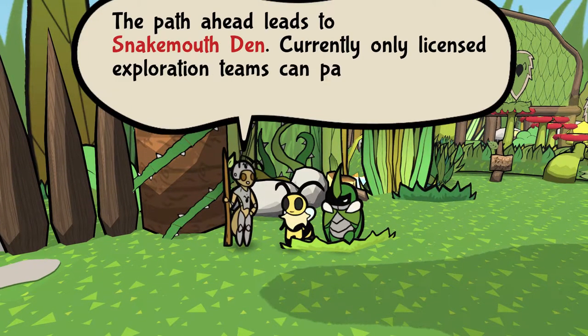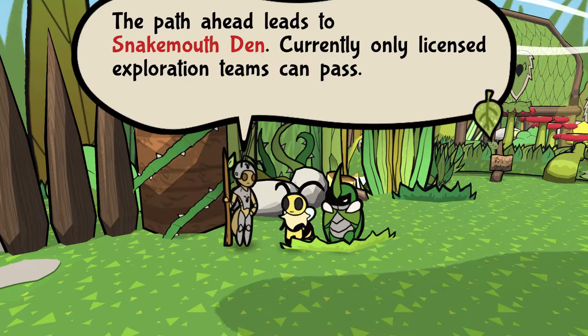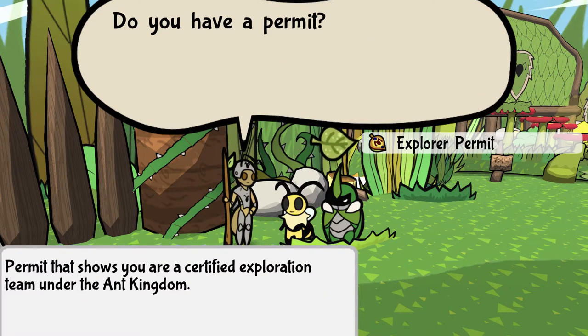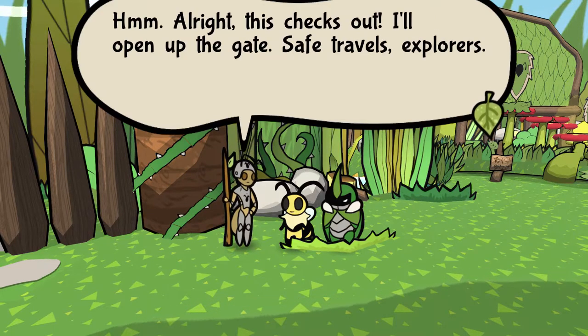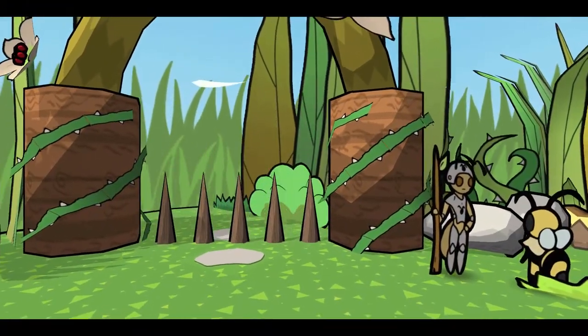The path ahead leads to Snake Mouth Den. Currently only licensed exploration teams can pass. Do you have a permit? Alright, this checks out. Open up the gate. Safe travels, explorers.